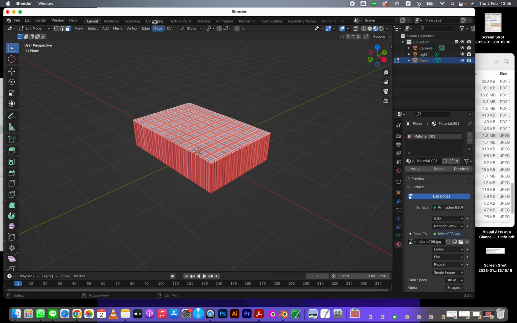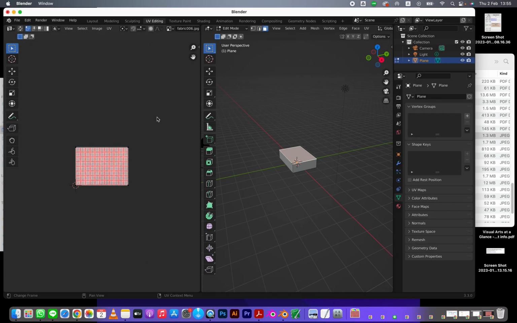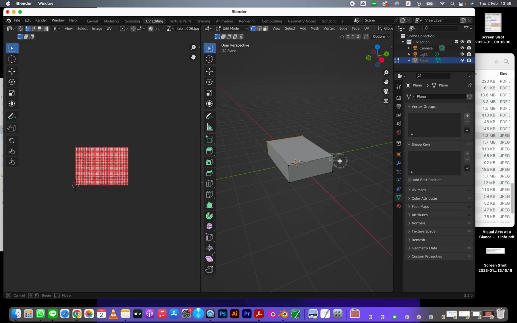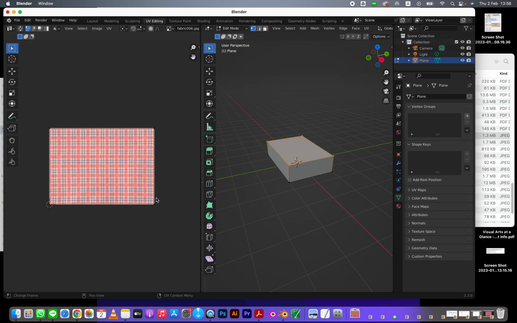So if I go here to UV editing, alright, so this space right here, and I select this one, this one, this one, and this one, each one of these vertices corresponds to a 2D space where my texture is.